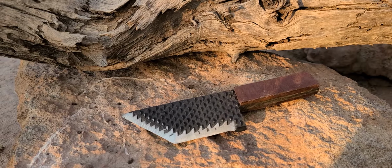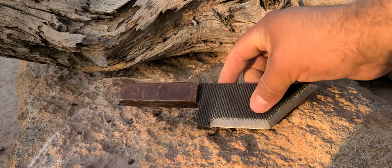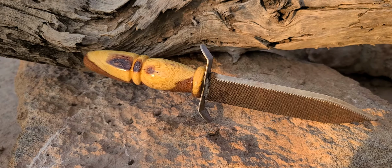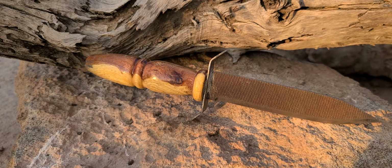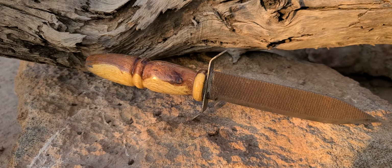This is the other piece of the file. He cut one section and he had this small little piece, so he made a knife out of this. So I'm excited to see what people think of his artwork, and see what it actually brings. This is another one he made. These were all purchased. I supplied him the metal and paid him to make them for me. These were all made and intended to be sold. If you see, he actually does hand turning of the handle, so it's really neat.